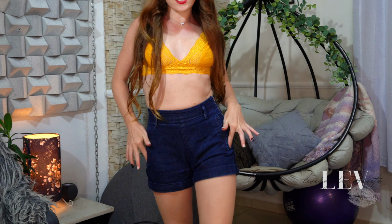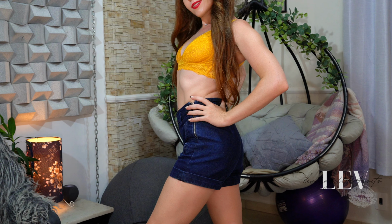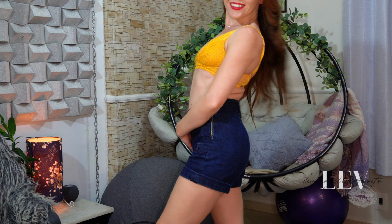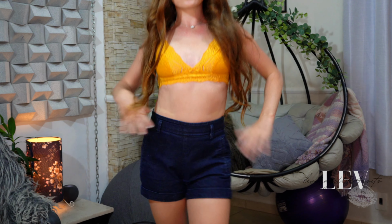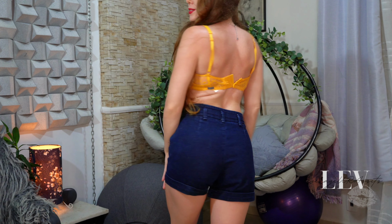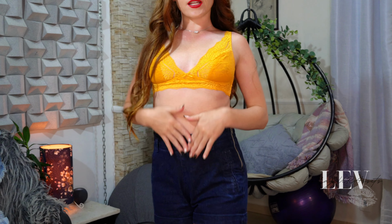These ones don't have pockets. These ones have fake pockets. I hate fake pockets. They're useless. But I like the high fit. It gives you a cute snatched waist. Look at the hourglass figure. And finally, it has this side zipper, which is cute because then it leaves this nice and flat.